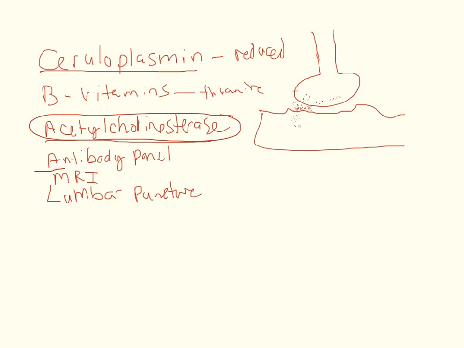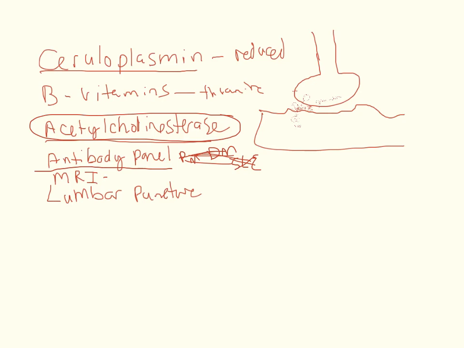So then on the antibody panel, we want to rule out things like polymyositis, dermatomyositis, any type of myositis, and anything that could affect any of the nerves in the pathway. Something we can look and see is if the SLE is under control. And when we do, we find out all these things are fine, the SLE is under control, and none of these things are really a problem.